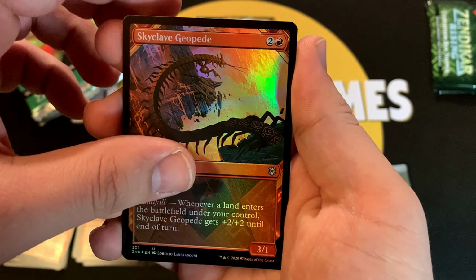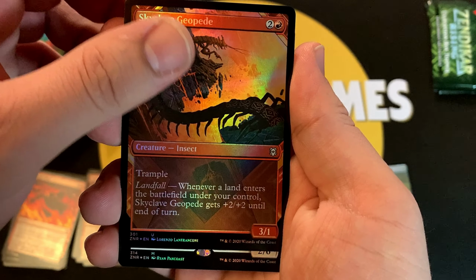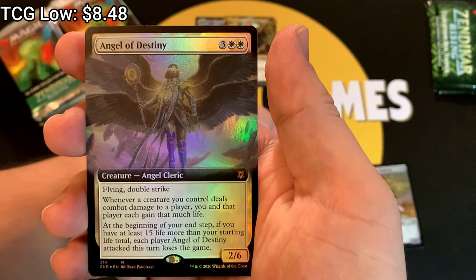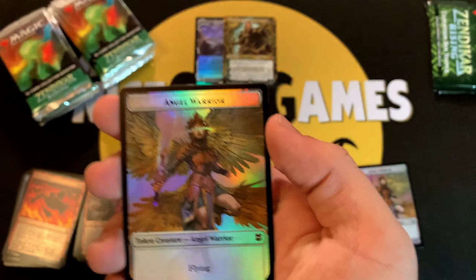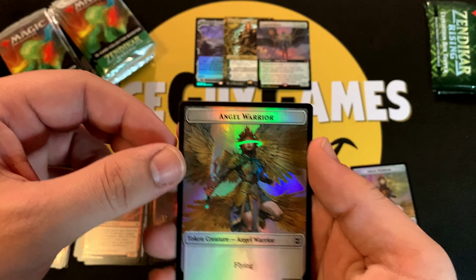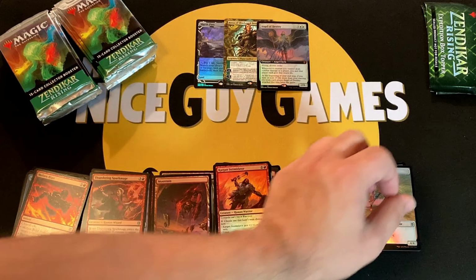Followed by the foil Skyclave Geopede and a mythic Angel of Destiny box topper here. Very strong start with the mythics. And an Angel Warrior.